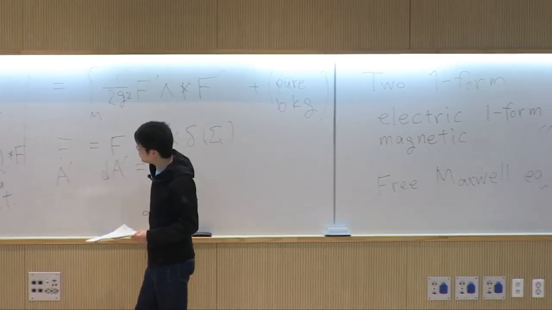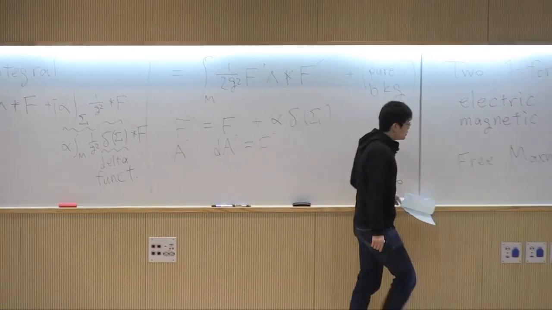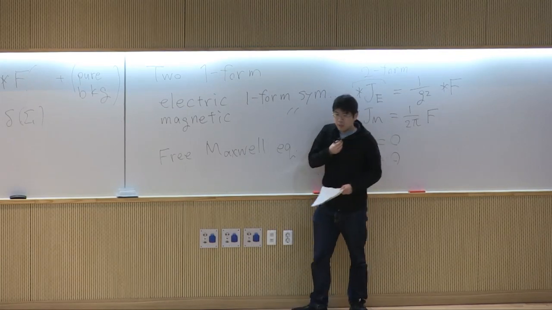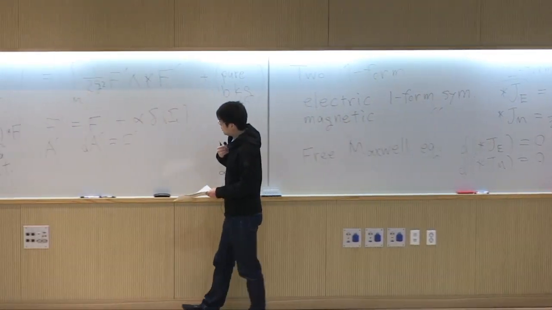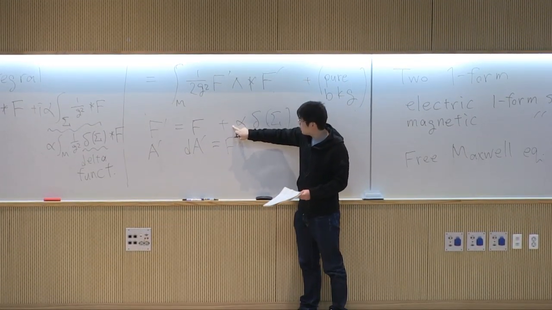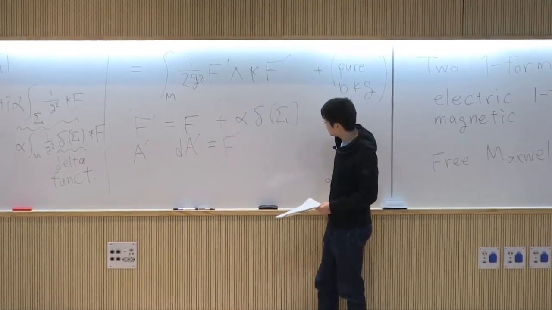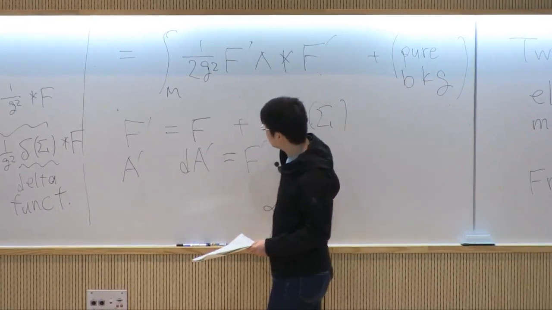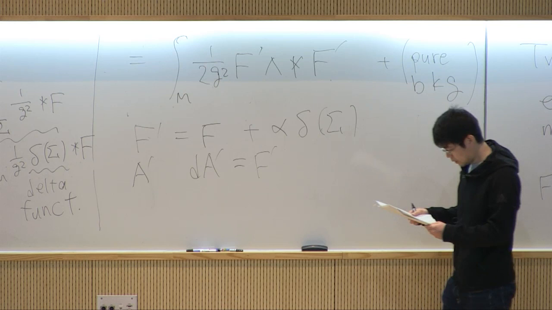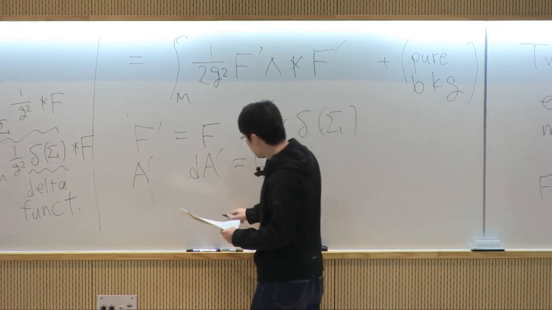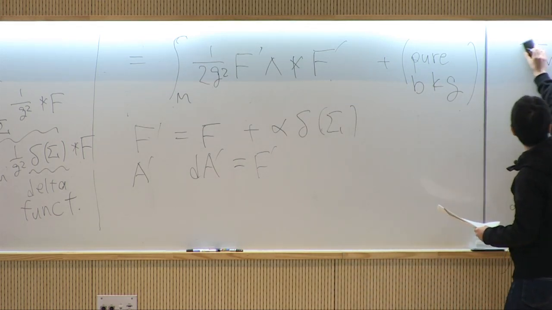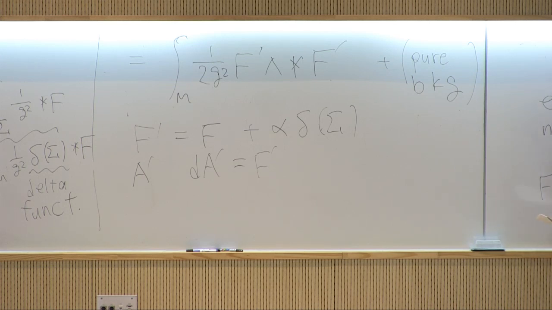And the reason that I put the factor of 1 over g squared here in the definition of electric current is because if we put that factor, then I don't have any factor of g squared here. Okay, so we define this A prime new gauge field. Then this gauge field has a non-trivial holonomy around the two-dimensional surface.